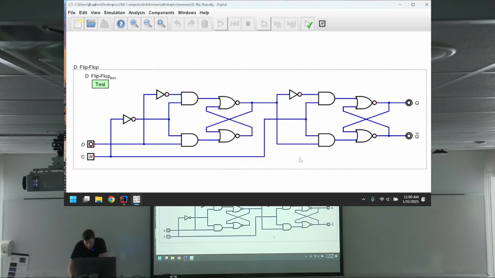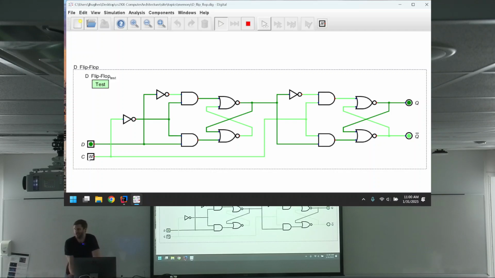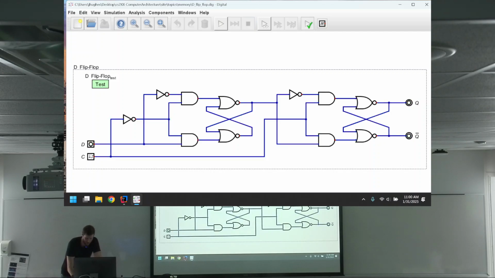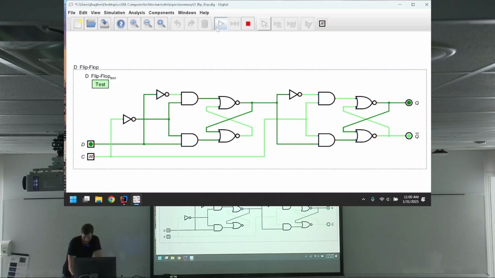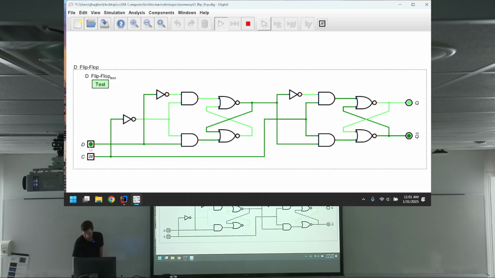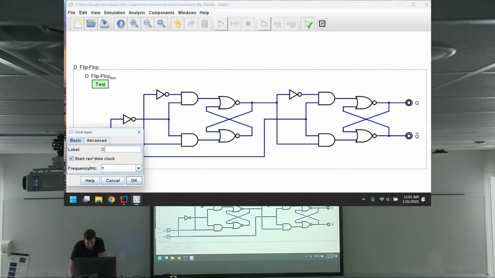D-latch, D flip-flop. Here we go. There. Let's have fun. So first of all, okay, here. When you load up a clock component, by default, it's just something that you click to cycle. You might be like, well, what's the difference between that and an input? Nothing really in this state, but you can go here and change to a real-time clock, and you can set its frequency to whatever. I know there's a drop-down list, but you can set it to like crazy numbers if you want. All right, cool. All right, so here we go. I can keep doing this. I guess I'm doing it too fast such that nothing's ever going to change. Let's go back to this here to make it real-time clock.